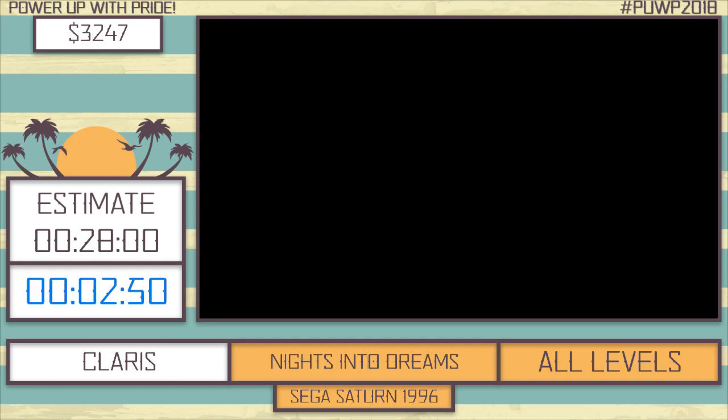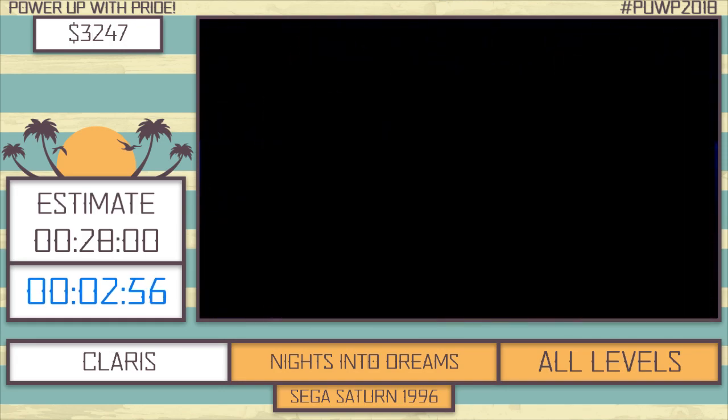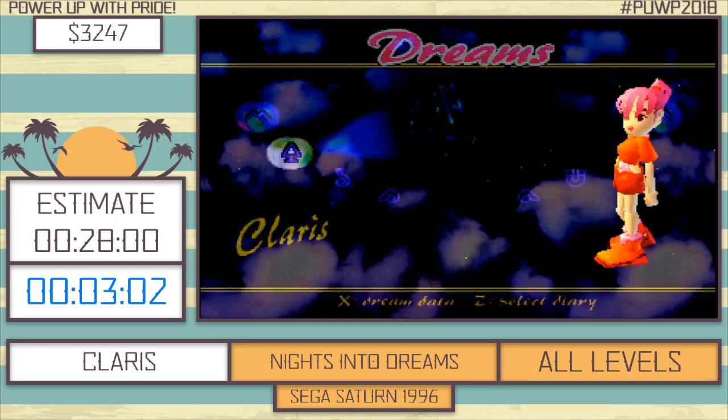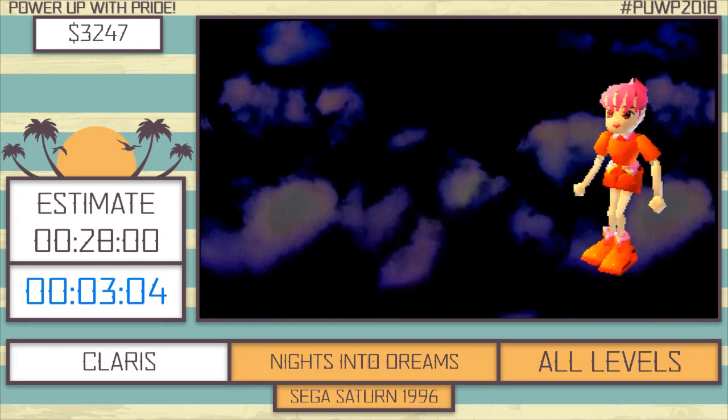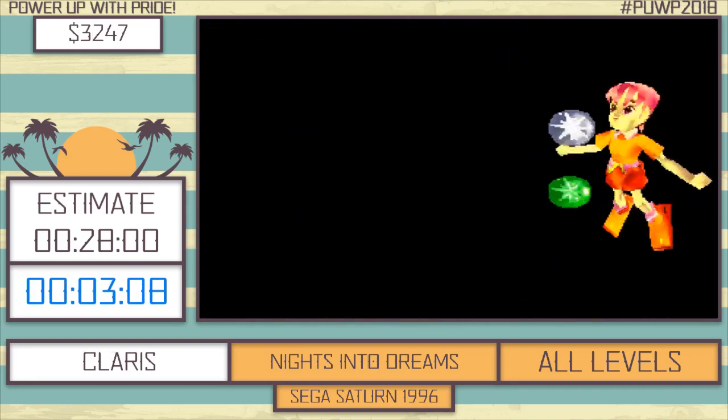Okay, so just there I soft reset the game. I do that after every stage, and it saves a little bit of time over going through the score screen and stuff. It probably saves between 3 to 6 seconds, depending on whether or not you get a hint screen afterwards. But every little bit counts.